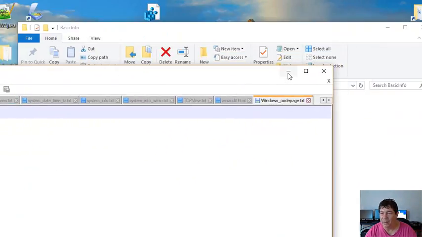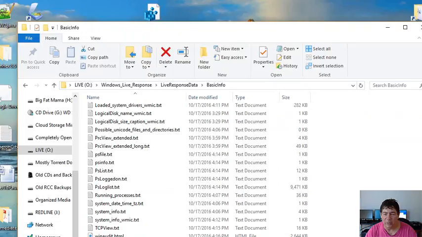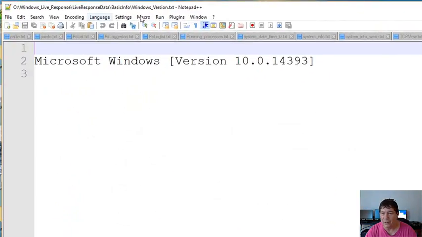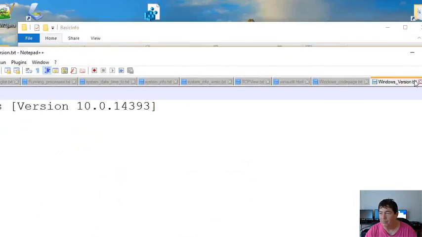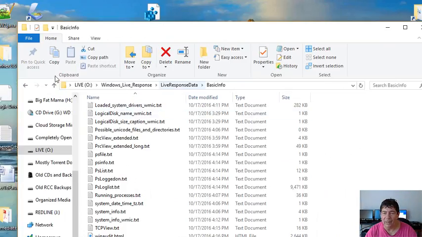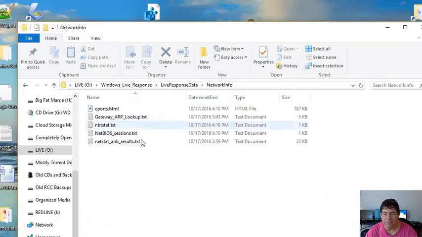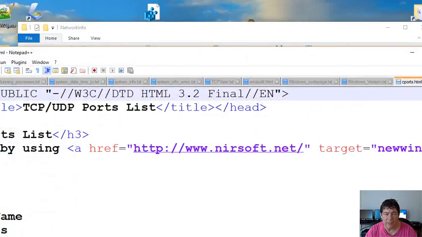That's really not all that useful. Windows version. This is actually pretty useful because you'll know what kind of patches, you'll know what kind of vulnerabilities this operating system has. Okay, network info. Okay, C ports.